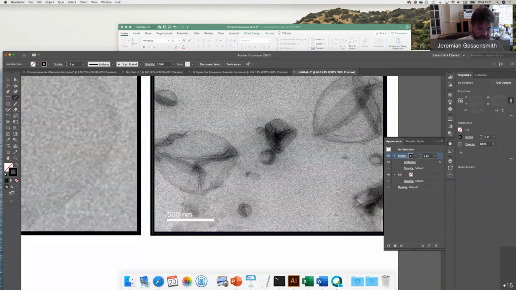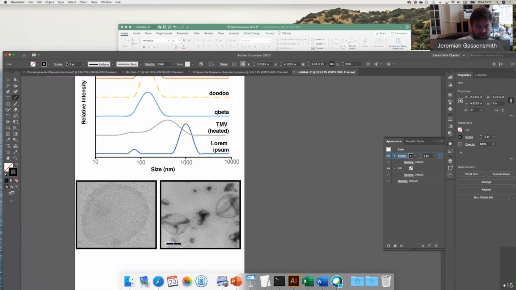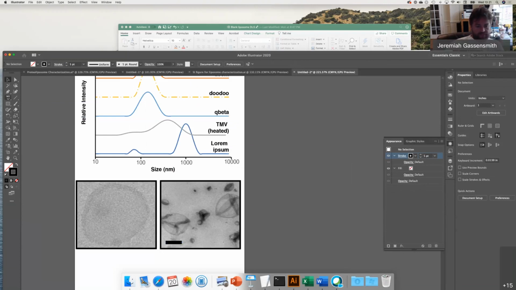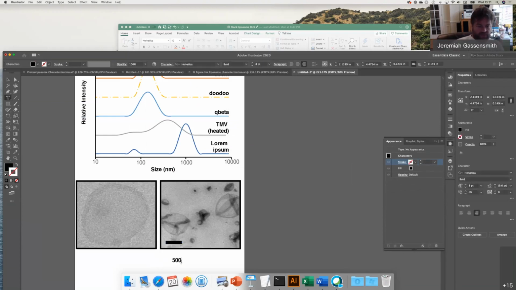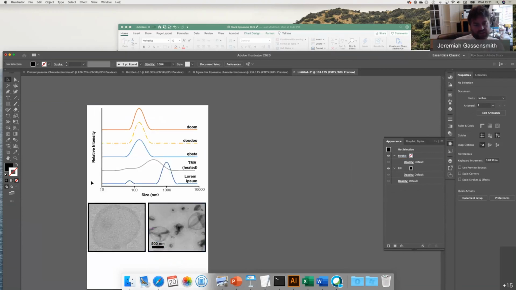Okay. I do have to make a nice new scale bar because that scale bar is too small. So find your scale bar, draw your line across the scale bar. There you go. Black is fine. Make the stroke thick so that you can kind of cover up your old scale bar. And there you go. And go to type, and you go 500 nanometers. Good. I don't know where the scale bar is for that one, but you will hopefully have one there ready. So that should be good.